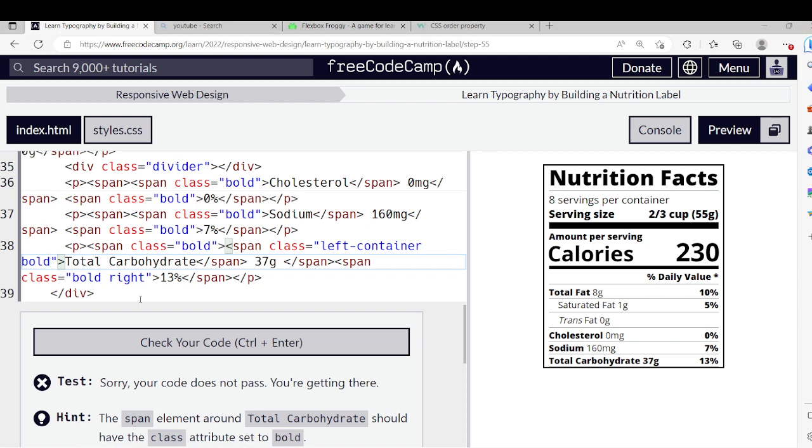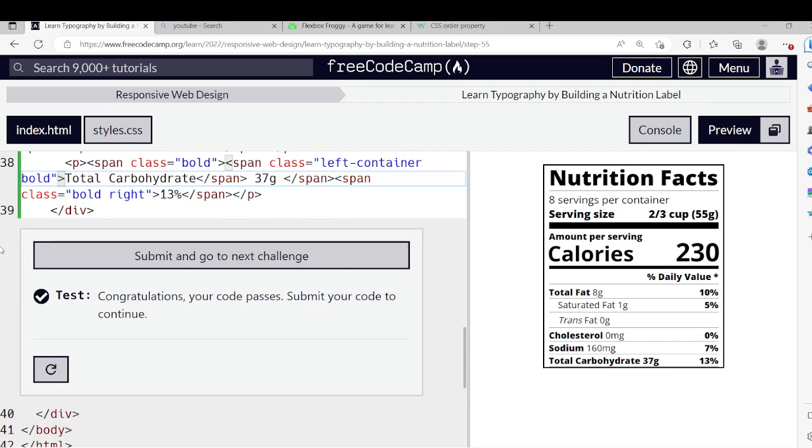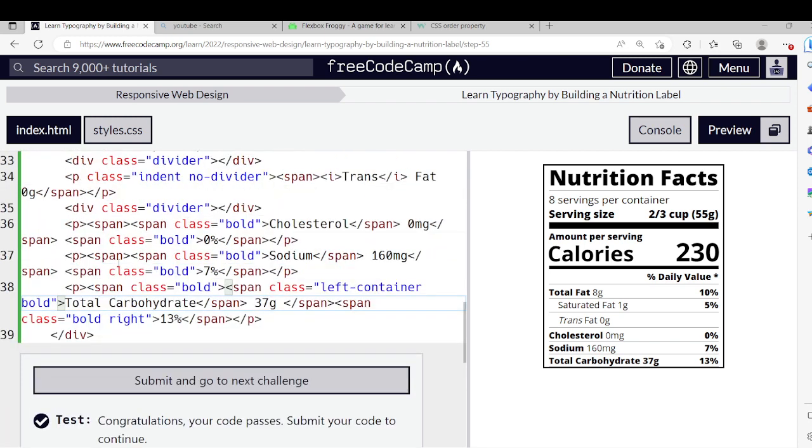Alright, bold. Alright, the code does pass. The code passes. Like I just put an extra span element.